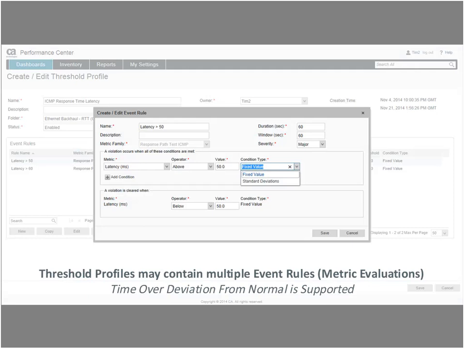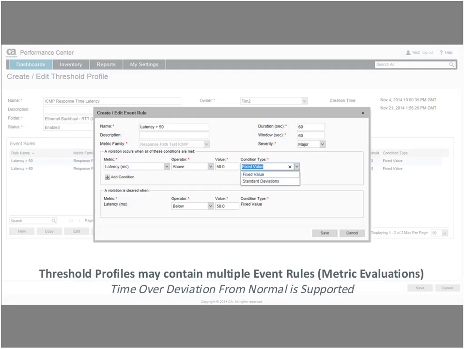And then the concept of the threshold profile itself allows you to create a profile, and then a profile lets you create multiple event rules, and the event rule has the time over setting. It has the fixed as well as standard deviations, depending on the type of threshold you want to apply. It has the trigger event as well as the clear event associated.